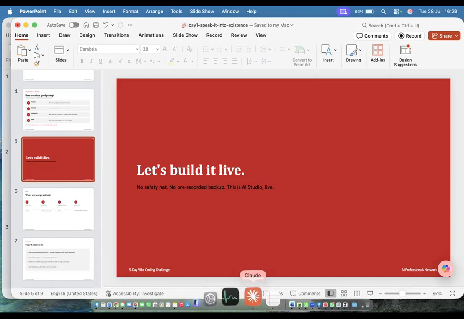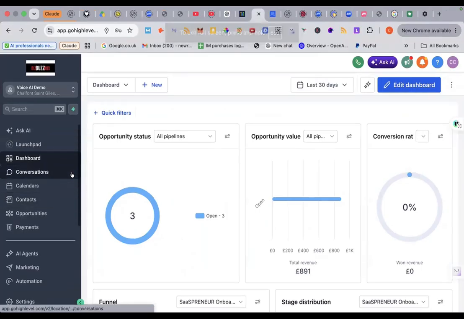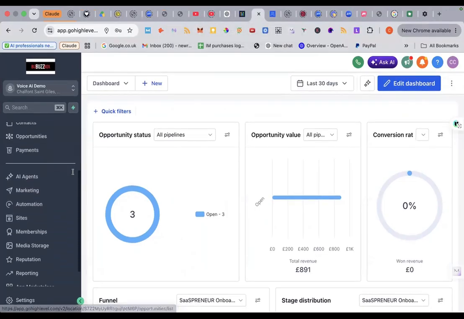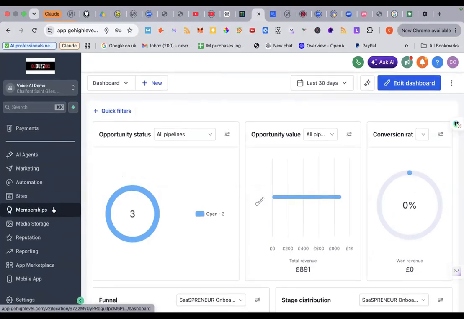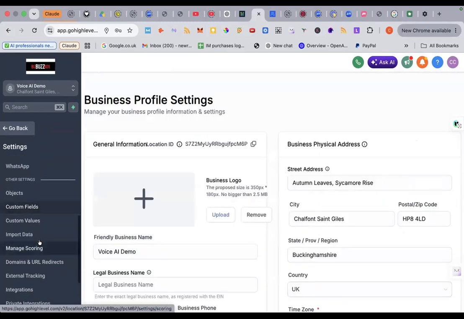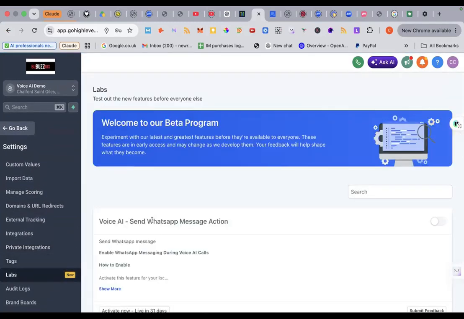Okay, so let me go into GoHighLevel. Right, can you still see my screen? I'm in GoHighLevel now. Can you see that? Yep. Okay, so this is just a demo account that I've got here. It's not one that I'm actively using. And I wanted to show you this because, oh, hang on a minute. I haven't even activated something on it that I need to activate for some silly reason.